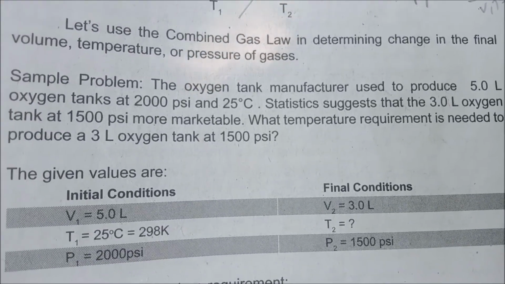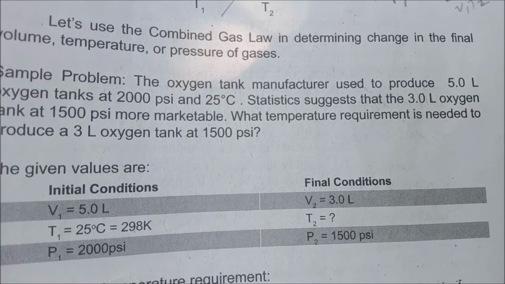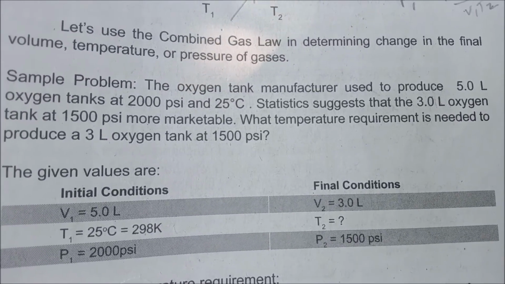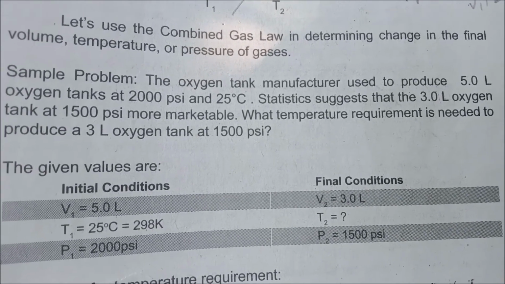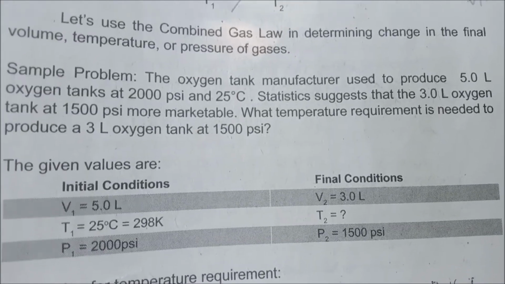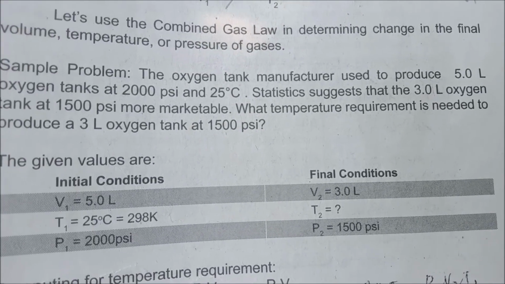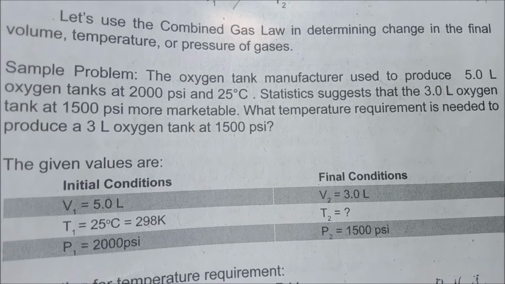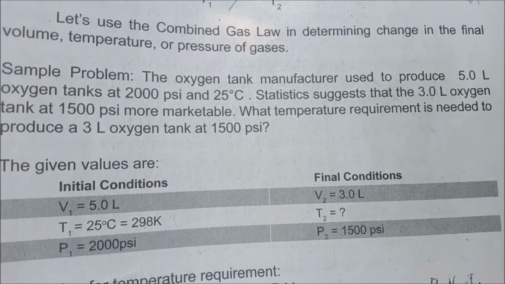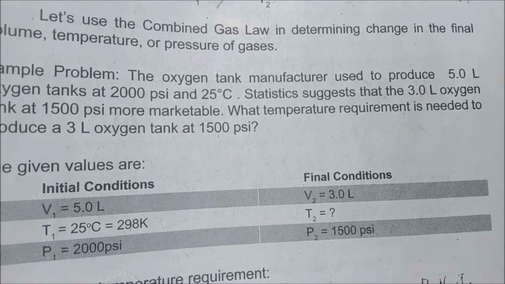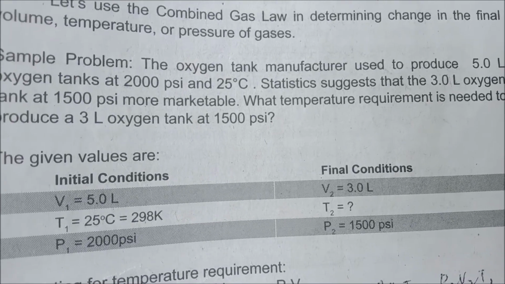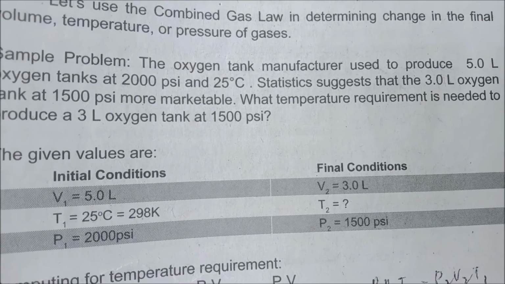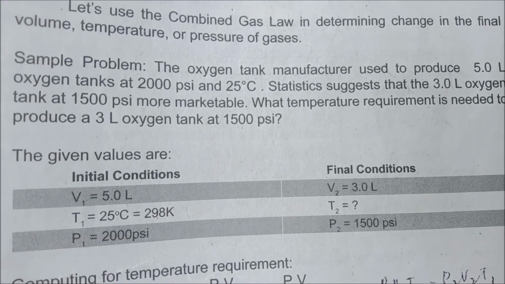While the first temperature is expressed in degrees Celsius, again we need to convert it into Kelvin. The 25 degrees Celsius should be converted into Kelvin, which will become 298 Kelvin once you add 273, which is the conversion factor from degrees Celsius to Kelvin. And since the volumes are both expressed in liters, they need not be converted as well. So let's work on it. Let's write down the given in the problem.